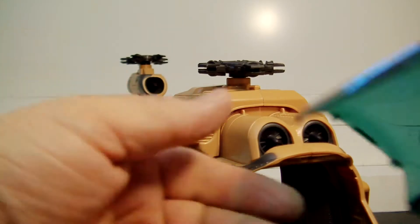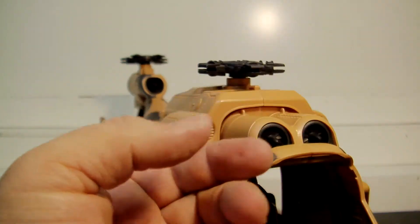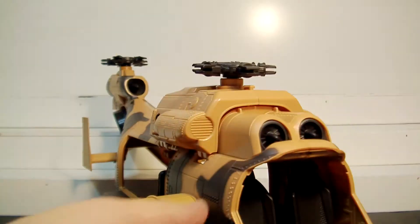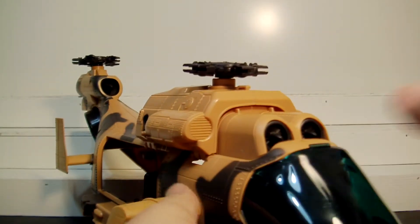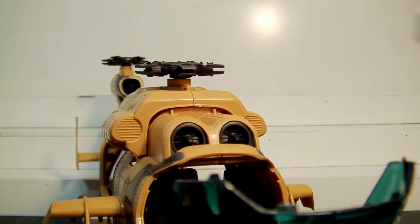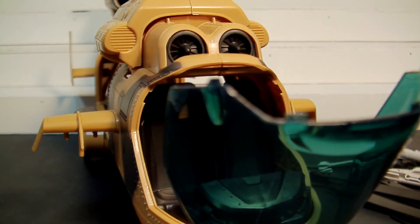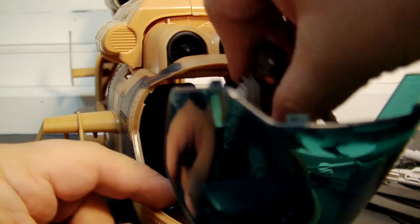You got your cockpit. I like the green - it's nice. I believe the original one's clear, so the green is nice. Now obviously we can just put him in there - put his very cool helmet on. I forget on these helicopters who the actual pilot is. Doesn't matter. In the box they have him on the left side, like an American vehicle.